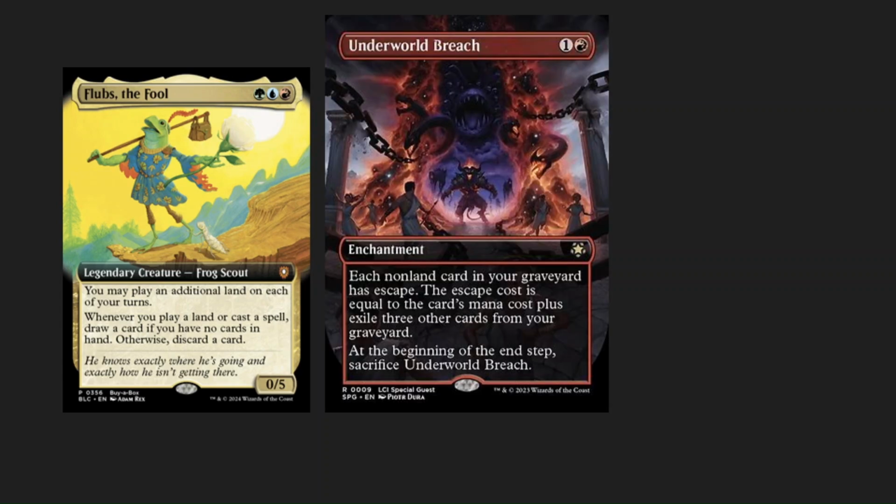So, I'm supposing the idea here is you just play a bunch of lands and cast a bunch of spells. You end up discarding your hand, and then at some point, you just start drawing and discarding in a cycle, a never-ending cycle. So, best thing I can think of for Flubs is Underworld Breach, so they can re-access all those cards that you're discarding, because you're going to discard some value at some point. Whether you want to or not, it's going to happen. But you do have ways around it, again with Underworld Breach.